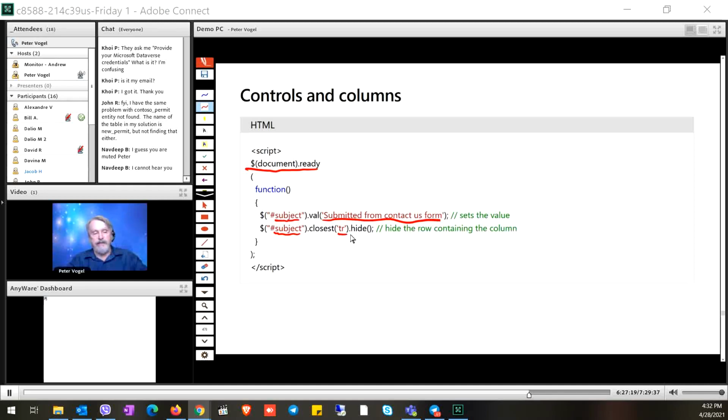This suggests that whatever this element is, it's sitting inside a table row. So closest TR will find the table row that this element is inside of, and then we're going to call the hide function. So that table row would disappear from the screen, and I assume the element inside the table row would also disappear.